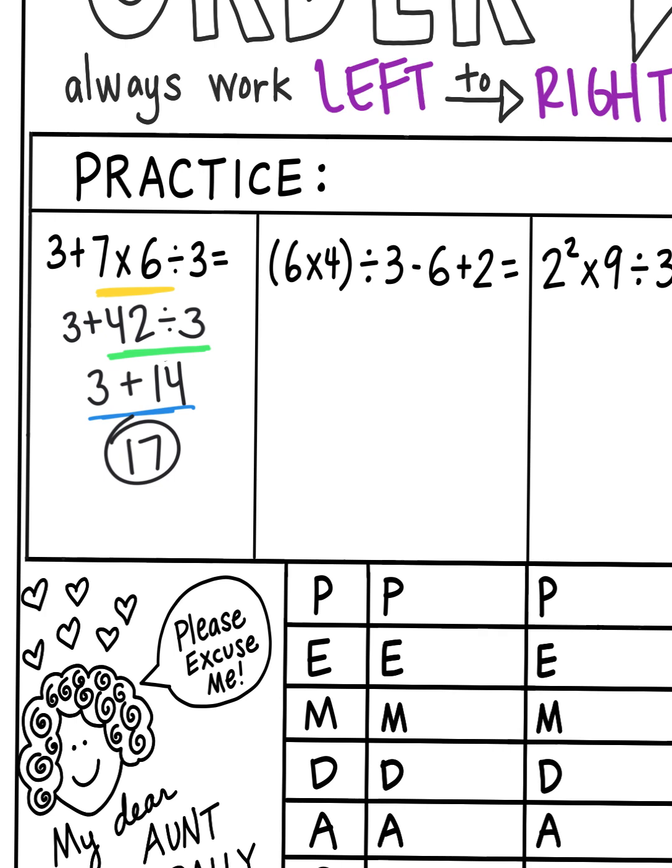But you have to show every single step because on your practice pages, I don't just count this as one problem. This is a problem. This is a problem. Your answer is a problem. I'm looking for each and every step.